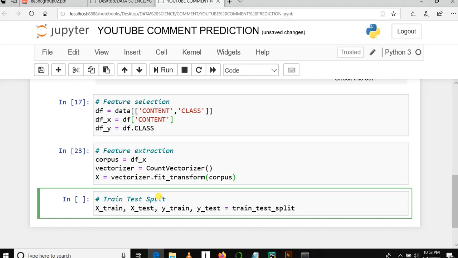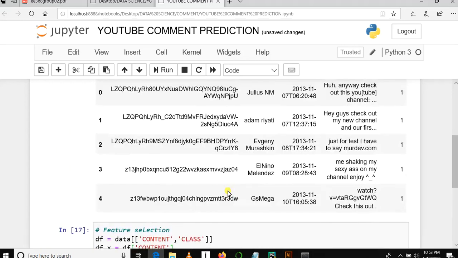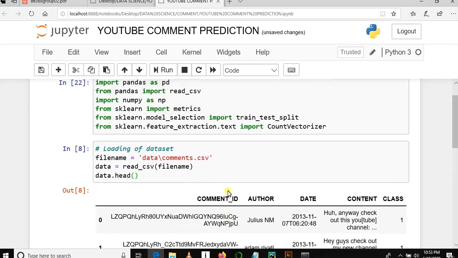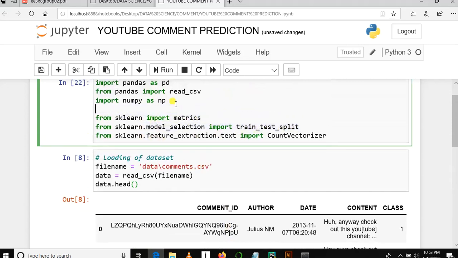Just to remind you, we imported train test split from sklearn.model_selection. This one we imported, but let me add some more.